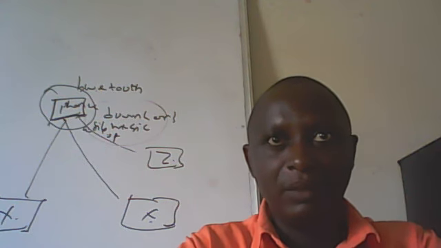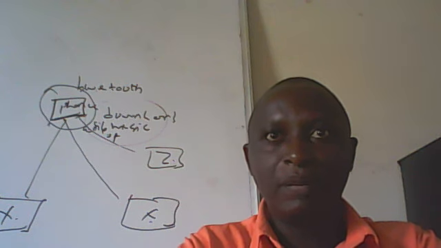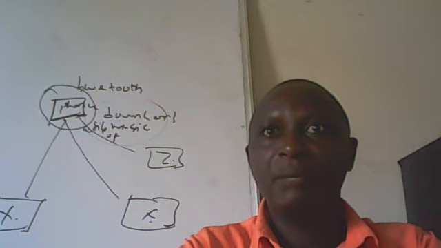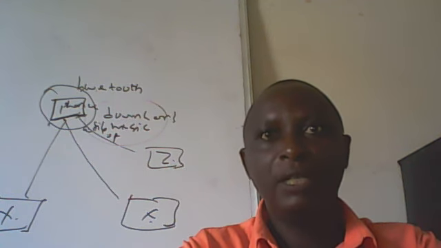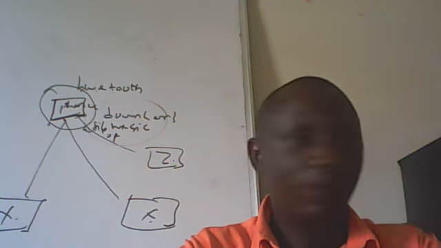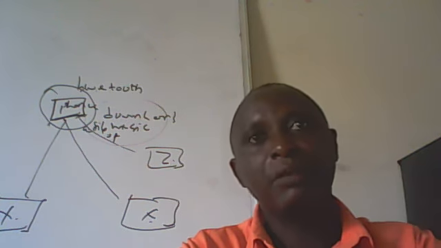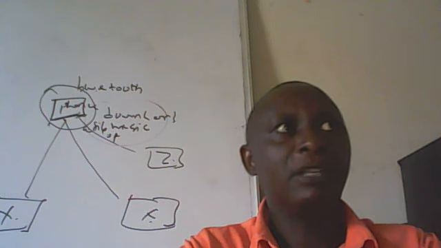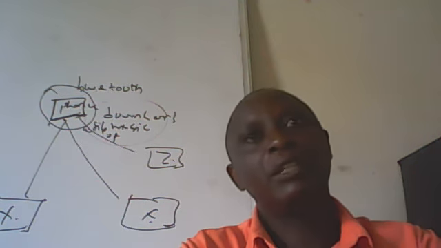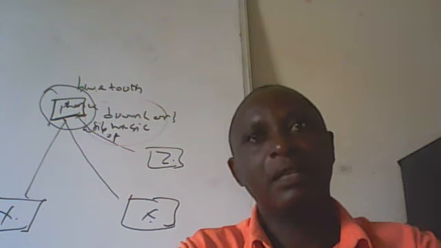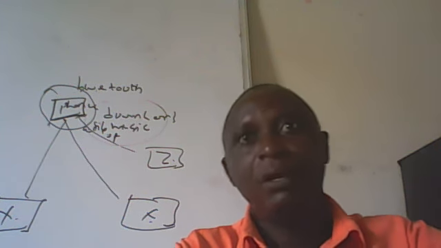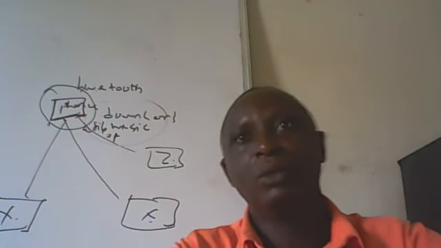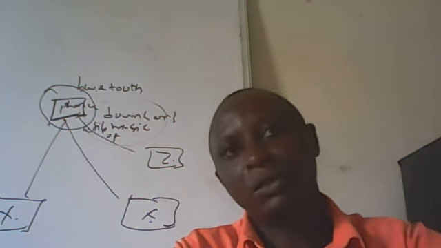Another example, database management provides the tool for management of collections of interrelated facts. Data can be stored, updated, manipulated, retrieved, and reported in a variety of ways. For example, the day you entered Bugema University, they opened up your file, that is a database. When they opened it, you started by registering some courses for that particular semester. Every semester, your database continues increasing. You can either add or update it. By updating it, that's putting in the grades of the new semester, or the new courses that you have registered.